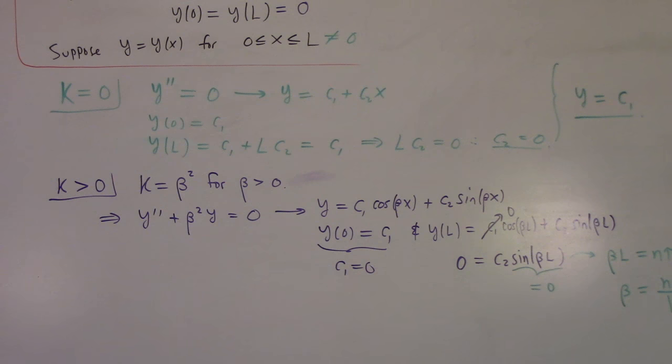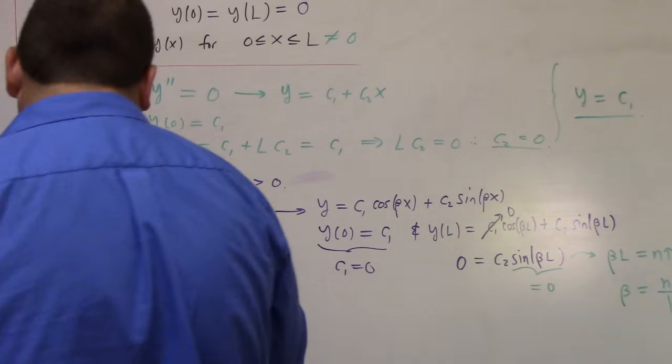Okay. What was the whole point of having beta squared? Why not just leave it as beta? Oh, because otherwise I'd be working with square root of k, square root of k, square root of k. So it's just a convenience of exposition.